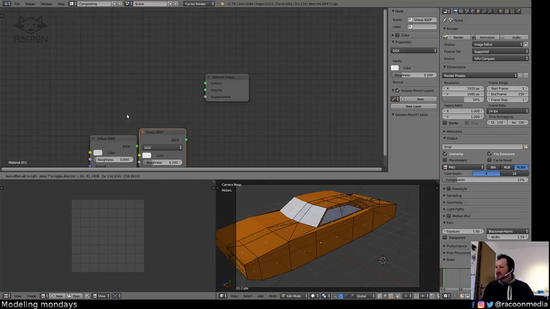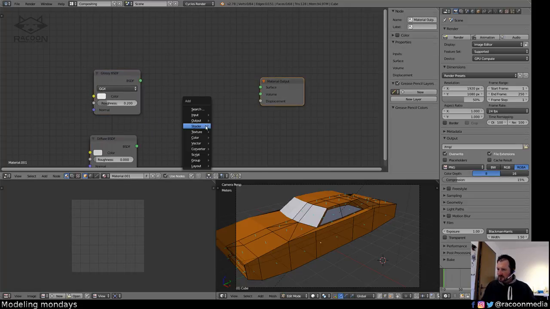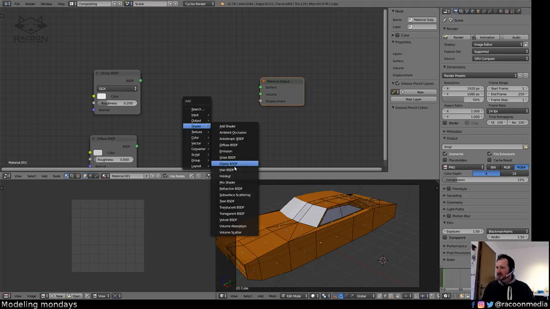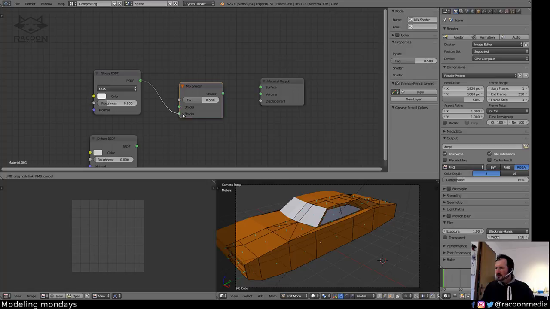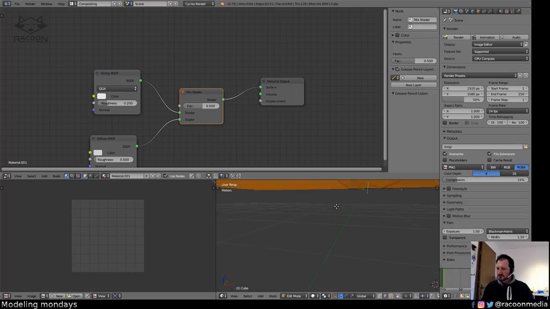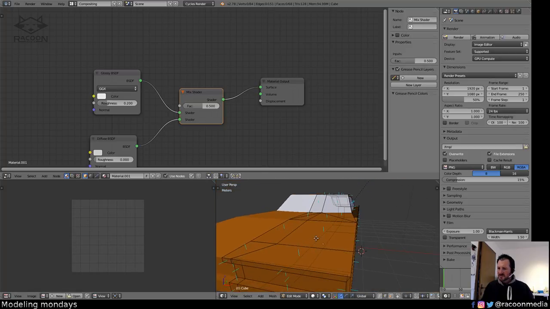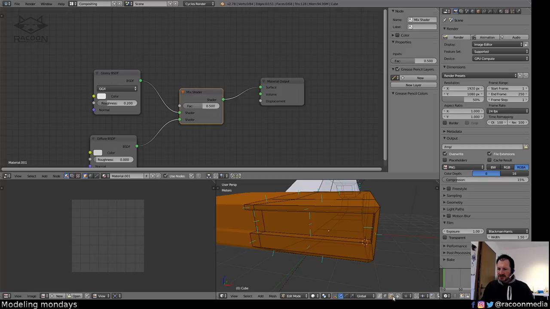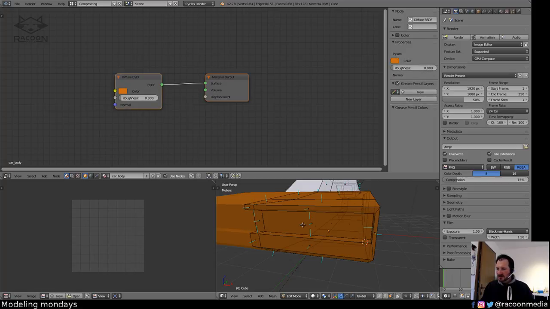Shader, glossy shader, and then we need a mix shader. Where is it? There. And we will try to create some chrome. Just gonna test it on one part. It will not be final.